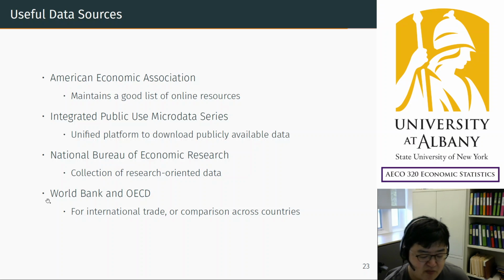And international data are usually collected by the World Bank or OECD. So, for example, when you compare across countries, like you have to compare their GDPs, inflation, trade, then the original data sources are from different countries. So it's really difficult to collect the data by yourself. So try the OECD data bank or World Bank data, which collect data so that you can compare across countries. It will help you a lot.